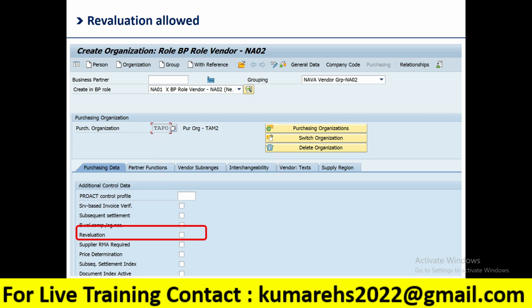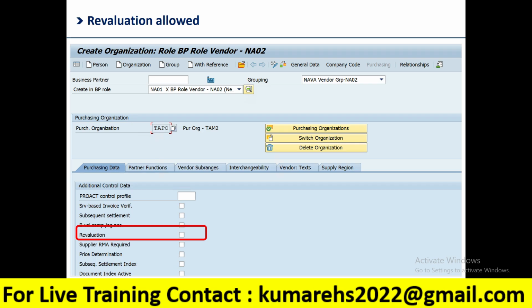Number one, material master under MM: the field indicates whether material valuation can be adjusted, useful for price fluctuations or periodic inventory revaluation. Number two, asset accounting under financial accounting: the field allows revaluation of assets for market value or inflation adjustments. Number three, currency revaluation under financial accounting FI, applied for open items or foreign currency at period end.